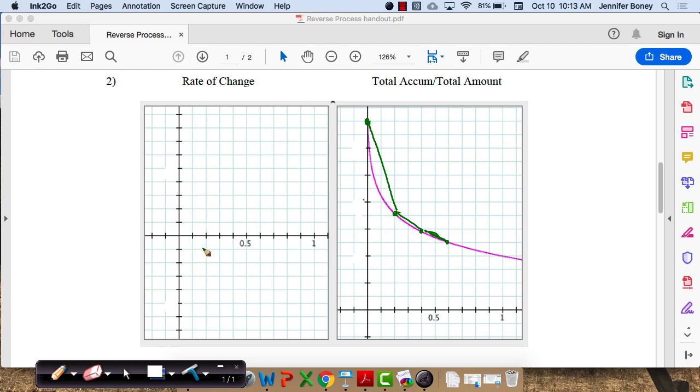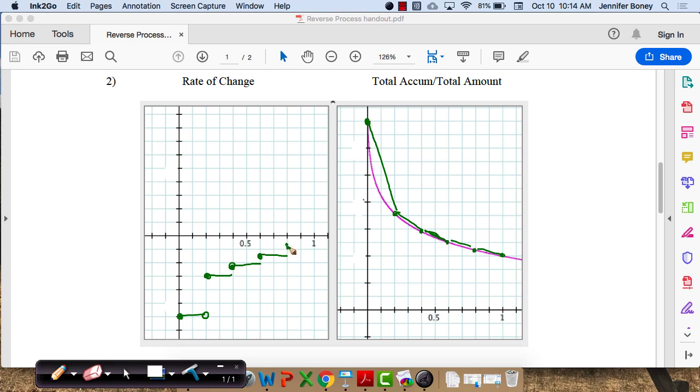So my rate would be very negative maybe at the beginning for 0 through 0.2, and then less negative and a little bit less negative up through 0.6, and it just kind of continues. It's negative all along, getting slightly less negative as we go, and very hard to draw segments. But you can see it's a pretty good approximation during these later parts, a very poor approximate accumulation during the first parts. 1, 2, 3, 4, 5.